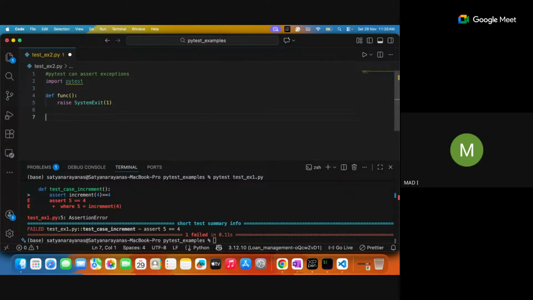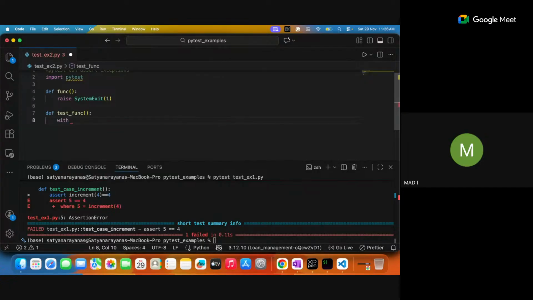Is it asserted, or detected, by the testing function? Yes, I can. Def test, with the name of the function which you are testing as the suffix. So here I'm trying to check whether my particular function is throwing an exception or not. How can I do that?